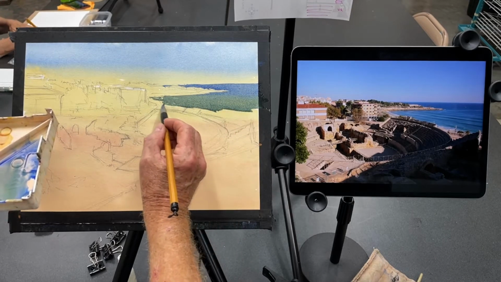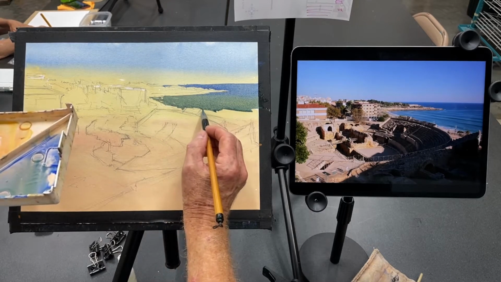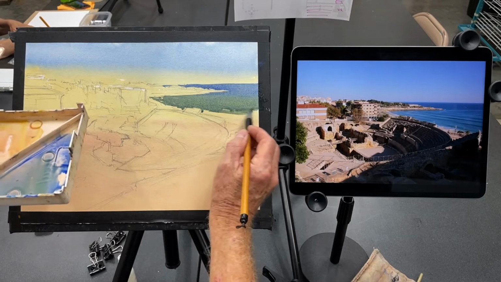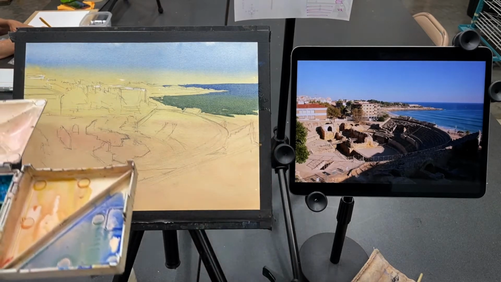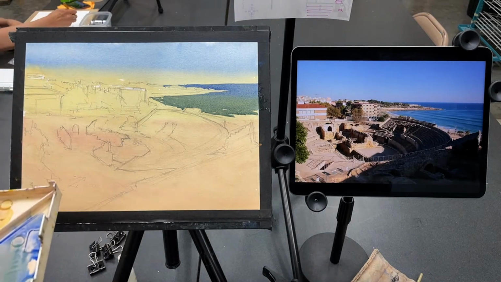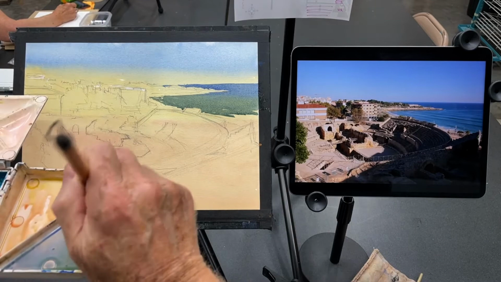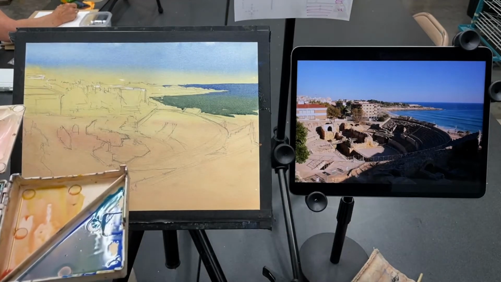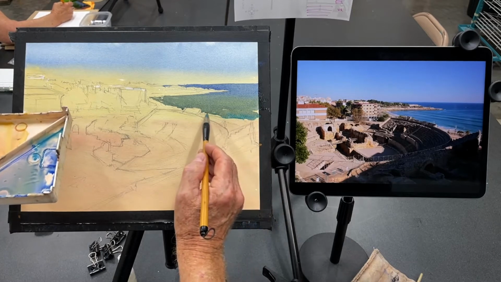Let's get down here to the press box. And then I'm going to switch to maybe a little bit of turquoise, right at the water's edge there.